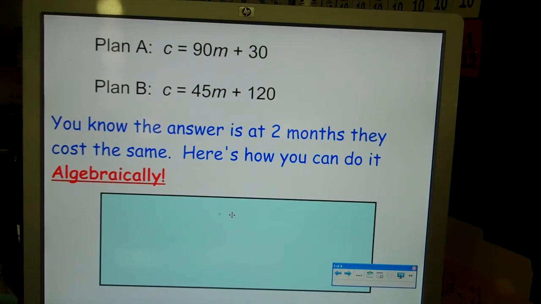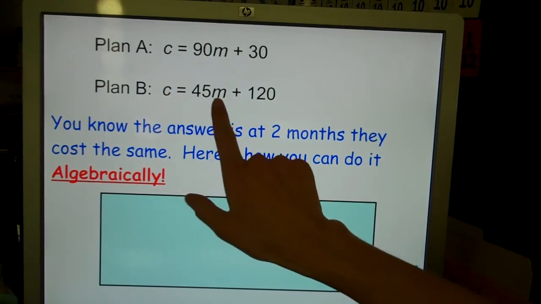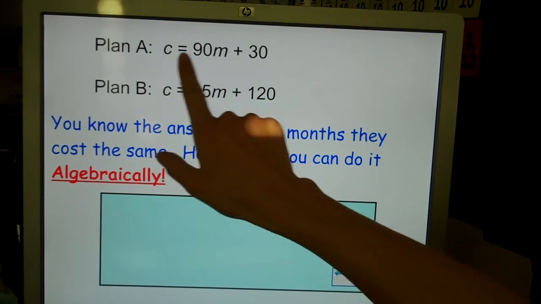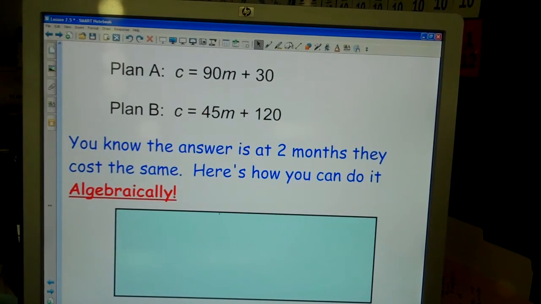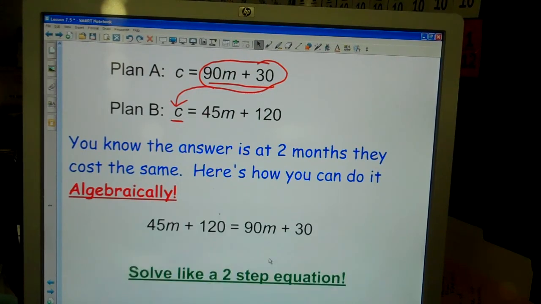So algebraically, here I have C is equal to this amount, and here I have C is equal to this amount. Well, algebraically is almost the same thing as substitution, because I know C right here. Well, doesn't this tell me C is equal to that? So can't I take this whole thing and input it for C? I mean, that's what it's telling me. C is equal to this and C is equal to that. So algebraically simply means setting the two equal to each other.